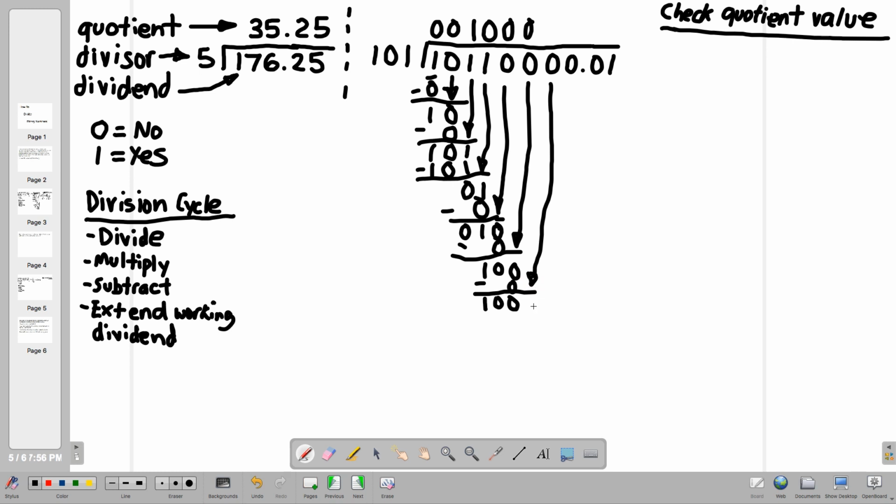And that value is 0. So now we have the value of 8. So the next question: does 5 go into 8? The answer is yes. So we have a value of 1 here. 1 times 5 is 5. Then we subtract, and 8 subtract 5, you get the value 3. So 3 is represented as 1, 1.